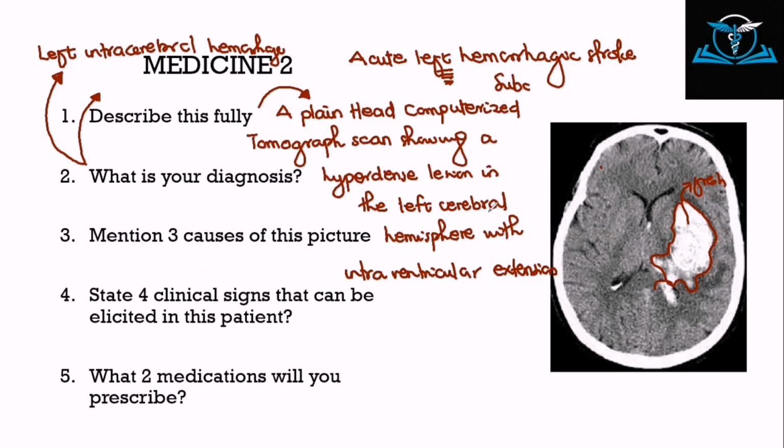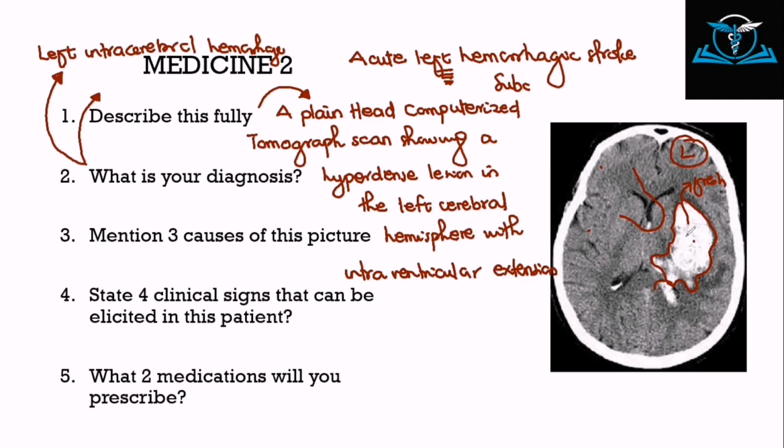Don't forget that whenever you are given an imaging modality, and you are confused whether this is the left or the right, just view every imaging modality as the chest x-ray. And remember that always the left ventricle is here. Always this part is labeled left, isn't it? So never get confused. If you think that you are getting confused, just look at the lesion and then place the x-ray on it. You realize that the heart's left is always here. So this is a left part of the brain.